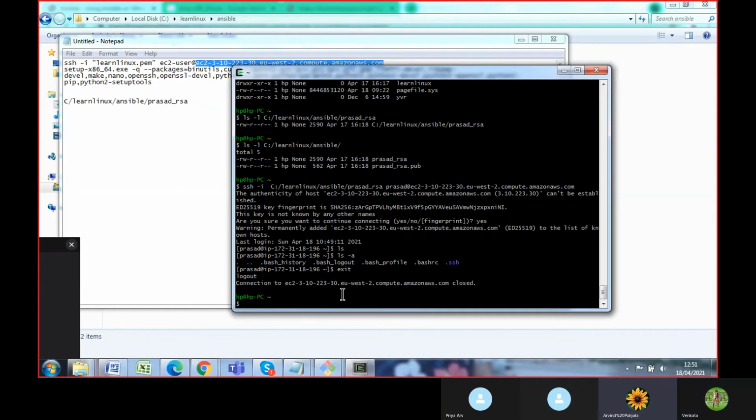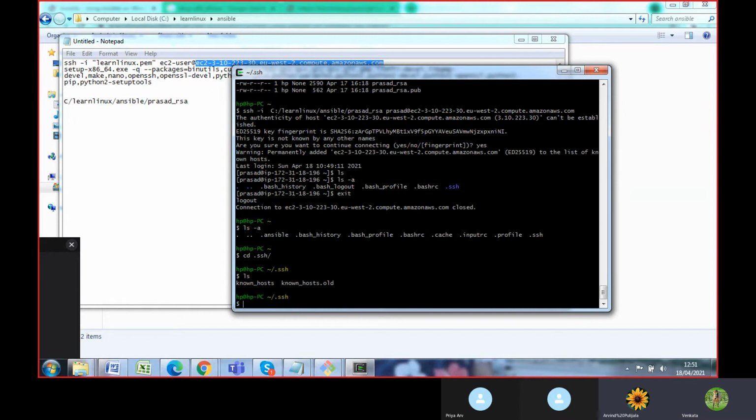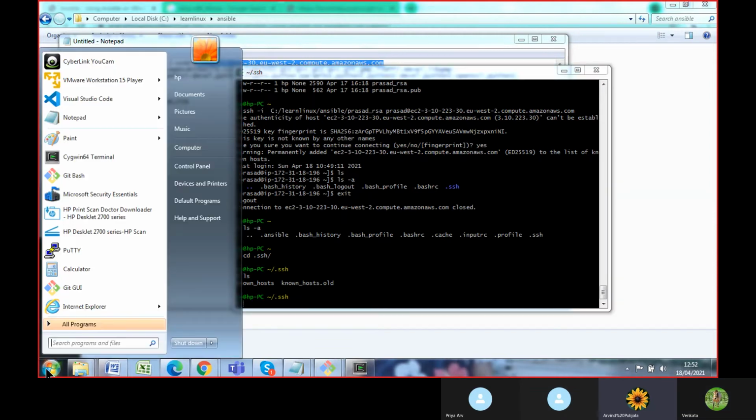So in order to do that, what we will create is, do ls -a and get into it. If you look at it, there is a hidden folder called .ssh. Go into that folder. In the Visual Studio editor, remember the configuration file that you have created? Just copy one line into this file. We will create one file. Go to the Visual Studio editor.